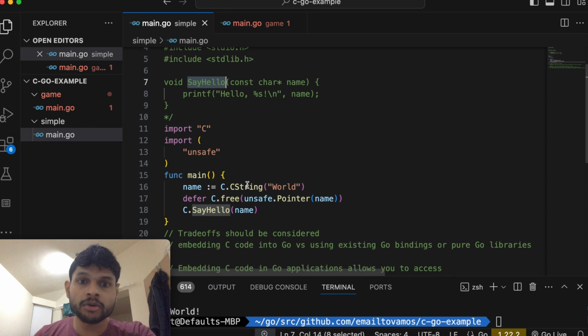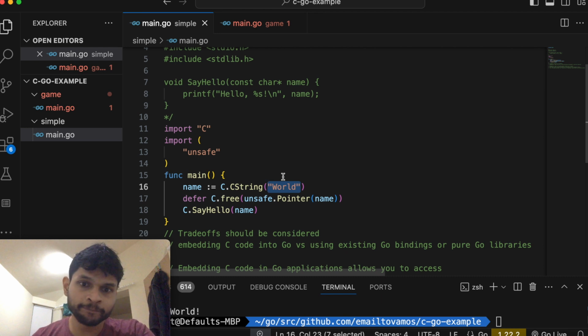So inside Go, using this C import, I can create a string that is in C. Because here this string world is a Golang string, we want to convert it to a C string before we can feed it to the C program.